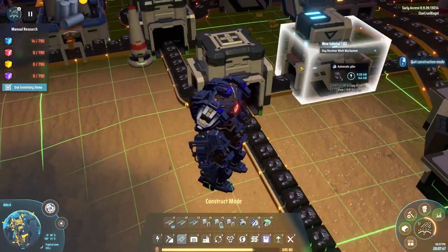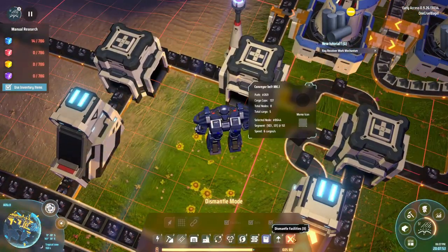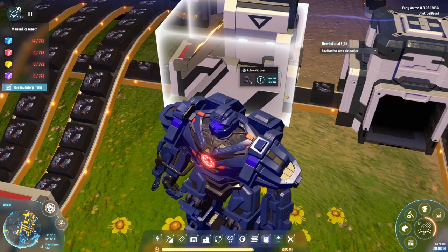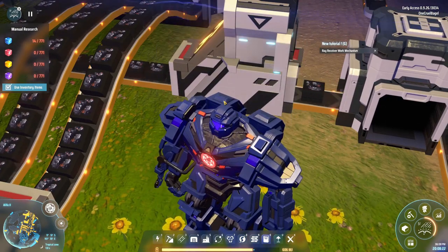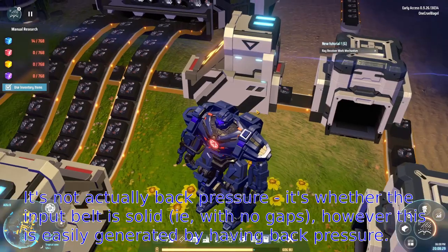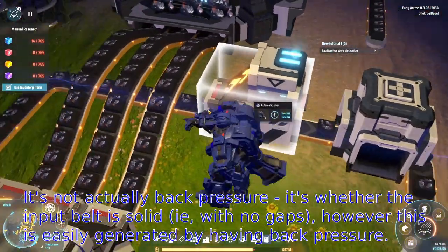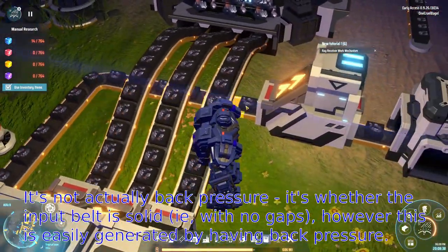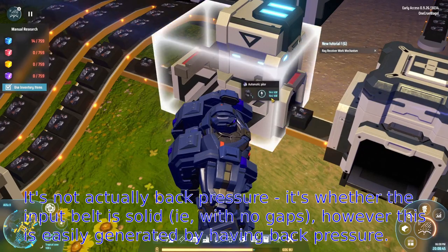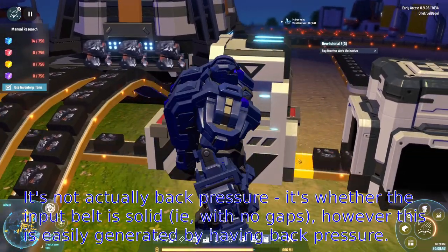So the interesting thing about these things, as you might have or might not have noticed, so let's undo the improvements I just did. Let's get rid of a piece of belt from there for a moment. What you'll see here is as the coal flows in, if there's a bit of back pressure on the belt, then it'll keep producing the double high ones. But if there's no back pressure, which I'm trying to demonstrate here, and it doesn't really seem to be happening, you can also get it so that it's only producing the double highs when there's sufficient inputs. Maybe I need to. Oh, here we go. There's a bit of a gap coming up. So when there's a bit of a gap or gaps on the input like this, then there's not enough being brought through for it to make the stacks. So it doesn't bother. It just passes them straight through rather than sending out a double stack every other time and halving the amount on the belt. It just passes them straight through.